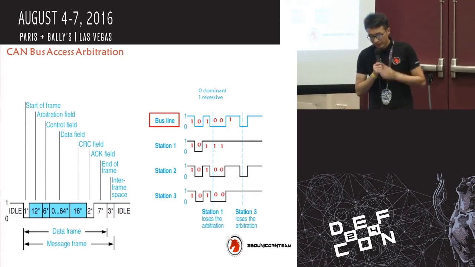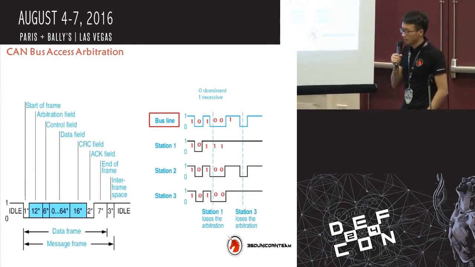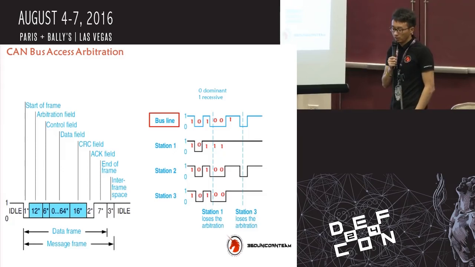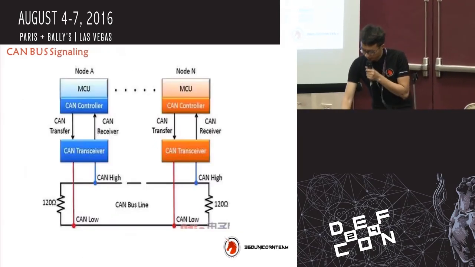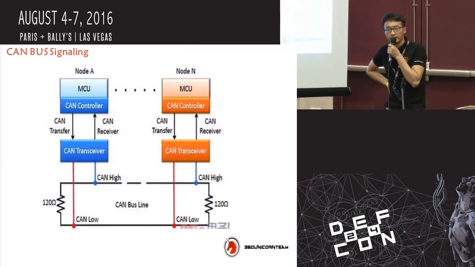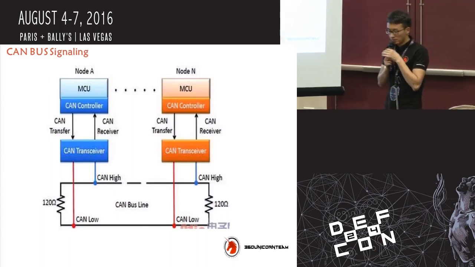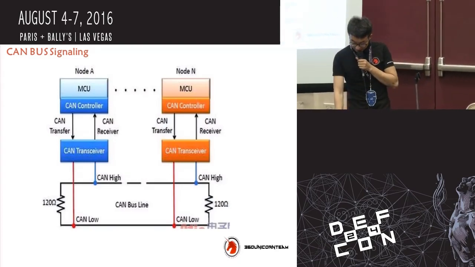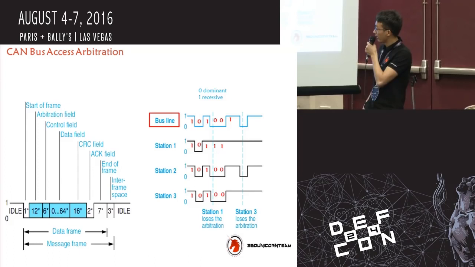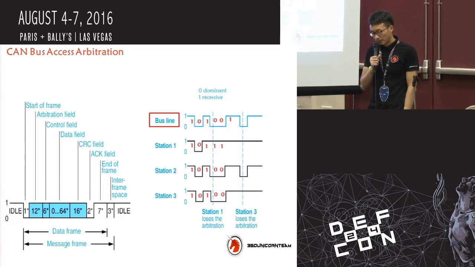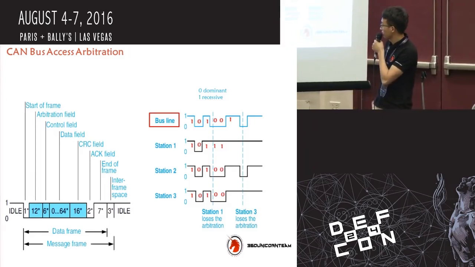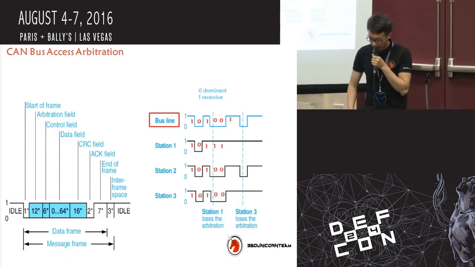So this is the CAN bus access arbitration process. All the nodes on the CAN bus can send packets with any ID value. They are all connected to the CAN bus like this. So if two nodes on the network try to send a packet at the same time, which node gets to transmit the data is determined by the arbitration process here. The packet with a CAN ID value lesser than the value of another CAN packet gets to send. You can see that the lower the CAN ID value, the higher the privilege of that packet.